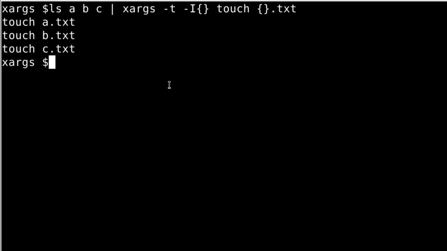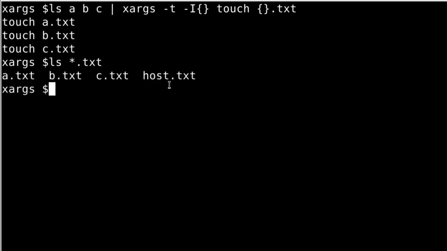Same thing we can do with ls a, b, and c, or maybe a.txt, or maybe star.txt. Let's check what star.txt is. Star.txt has 4 lines, 4 files.